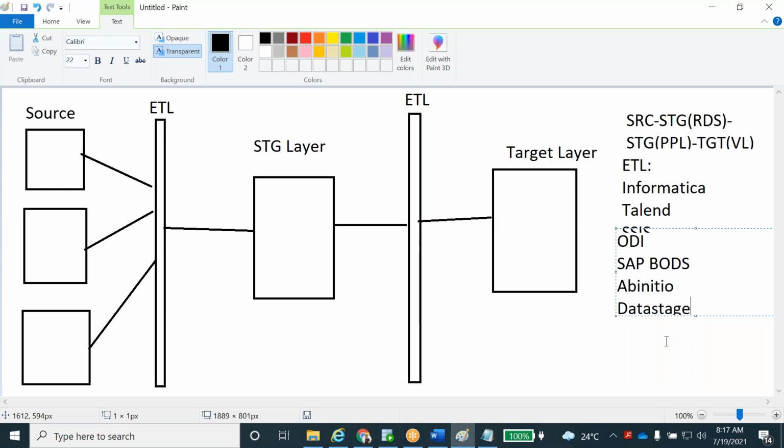So like that, there are so many tools in real time, guys. If you learn one tool here and go to a company, they may use a different tool. So here we are not bothered about the tools. It could be Informatica, Talend, ODI, anything. Our intention is to learn how we validate from source to stage, and what kind of validations we perform from source to stage and stage to target. That is important. Leave the tools aside.